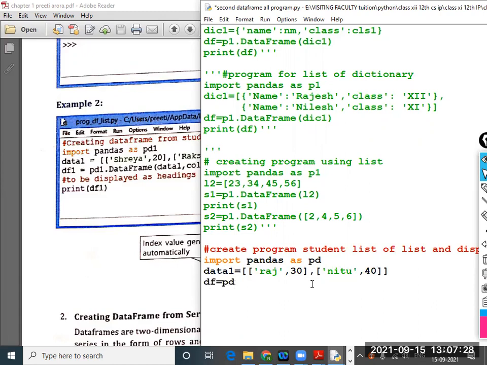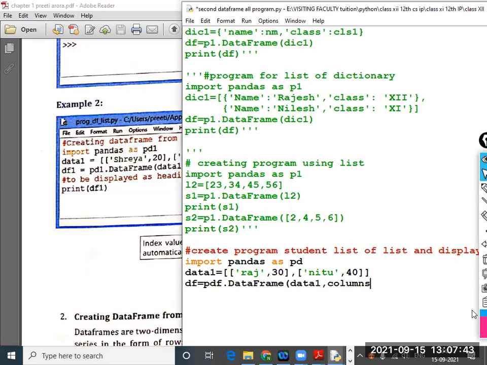df equals pd.DataFrame(data one, columns). Column headings we are giving: name, then age.